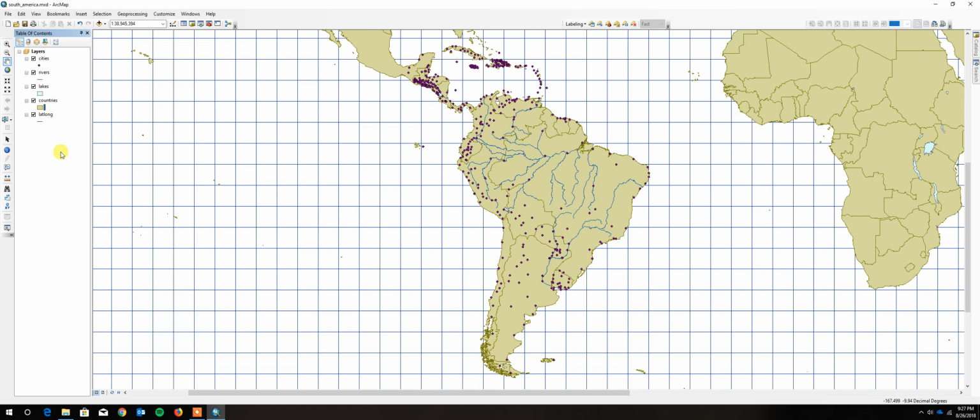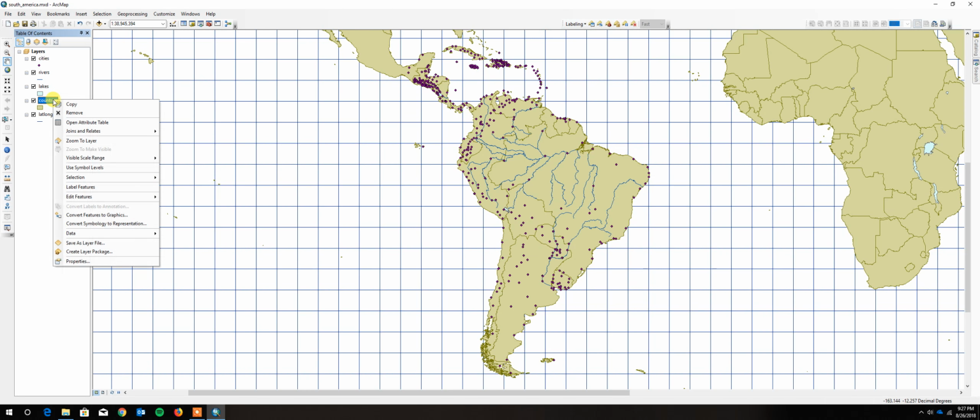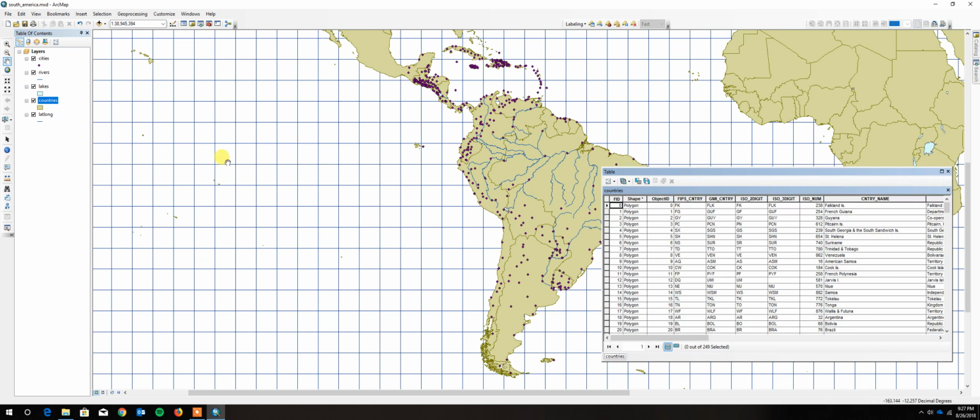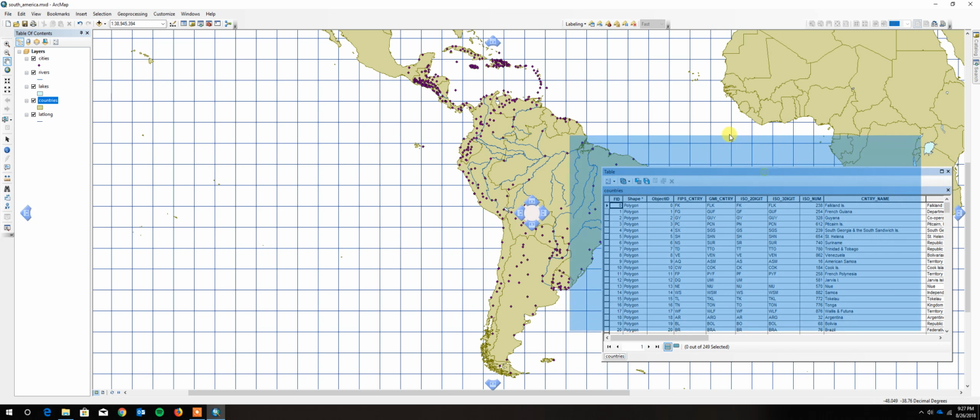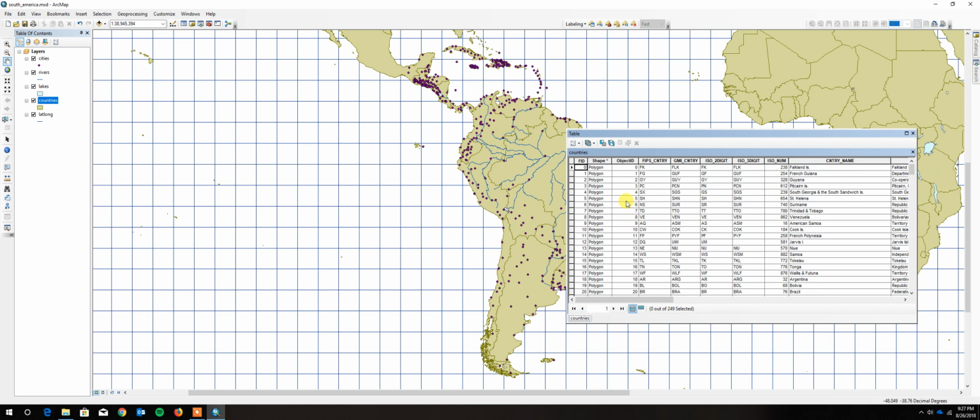Okay. Another thing that you're going to want to do is turn on labels. And so what's cool about GIS is it's not just this shape stuff in here. With every shapefile we have what's called an attribute table. And so I'm going to right click on countries and select open attribute table. Okay? And in here, this is part of the shapefile.